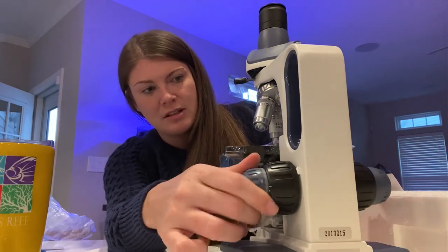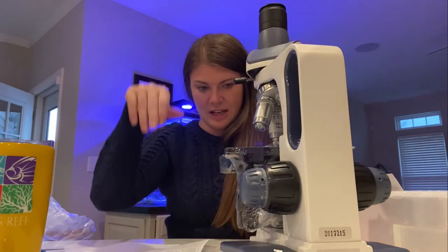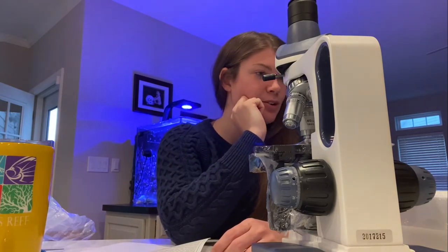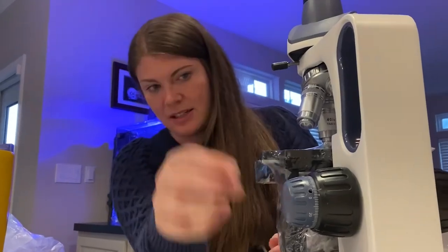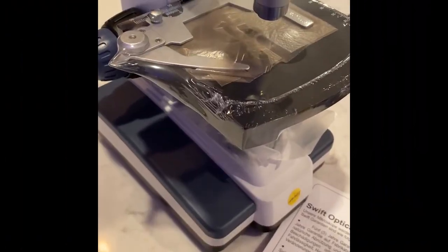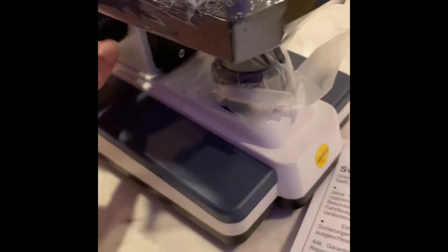The mounting deck is pretty smooth too. I assumed it was going to come with some slides, but I don't see any slides. So there really isn't anything for me to show you guys until I get some slides. I guess I need to order some. I think it's an LED light and the whole dock has a triple mounting for the slides. So it's got the triple holder for a slide, so you don't have to worry about it sliding as much. And since everything I'll be looking at will definitely be underwater, it'll be nice not to have to worry about the side cover sloshing around too terribly much.